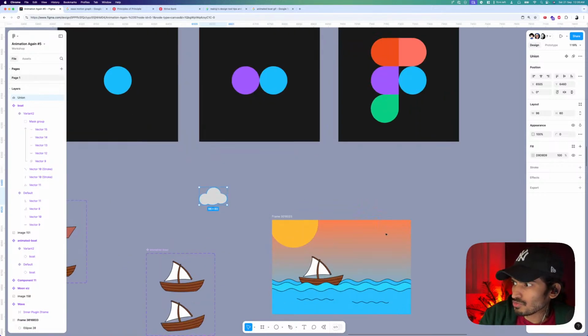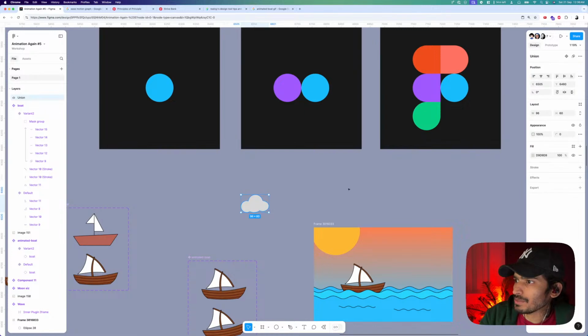So clouds should move here and there, or if I applied this same method. Yeah, I think I should apply the same method.